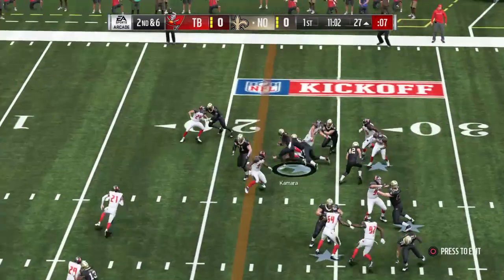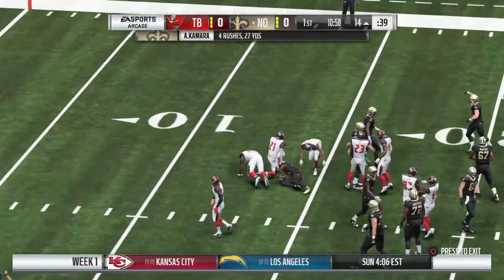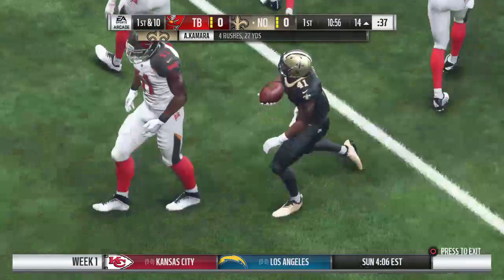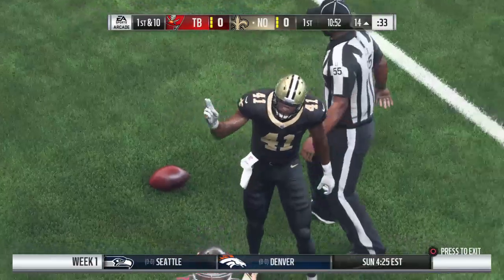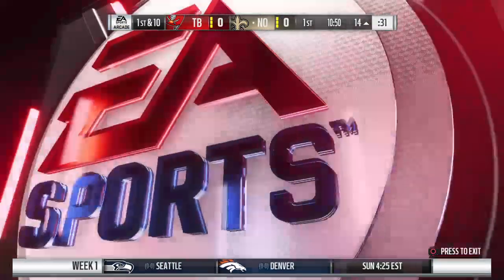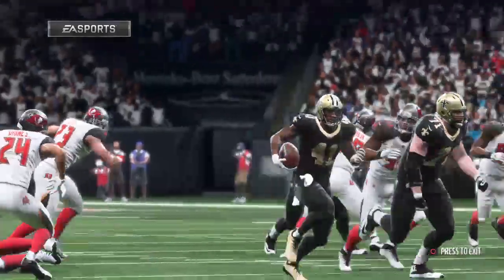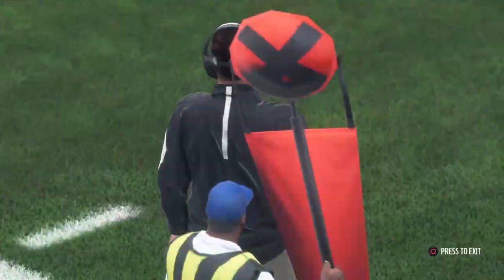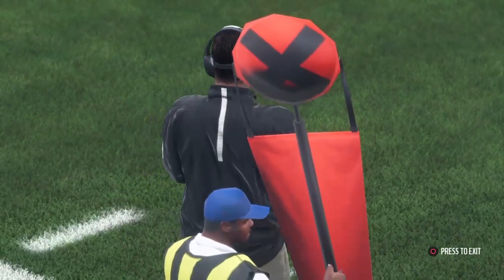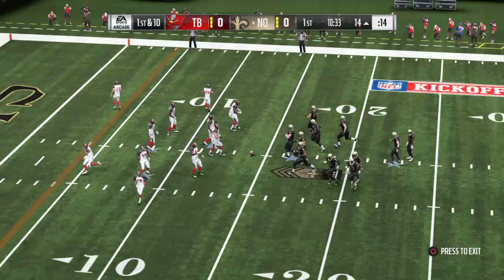On second down, Kamara. And down inside the 15 he goes. They give him 13 yards there on the play and a fresh set of downs. Quite the opening drive march they're on right now. It looks a lot like what we saw in practice prior to the game, doesn't it? You know, because on that last big practice beforehand, you go through your offensive script. You go through your play calling. You go through all the stuff and establish things. And it looks like it's going like clockwork right now for them.